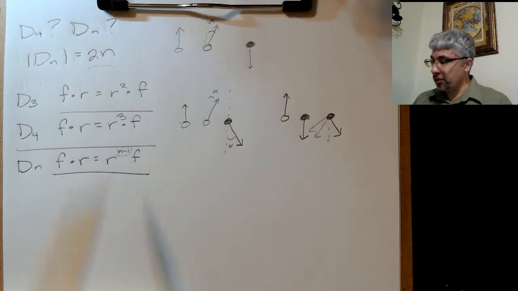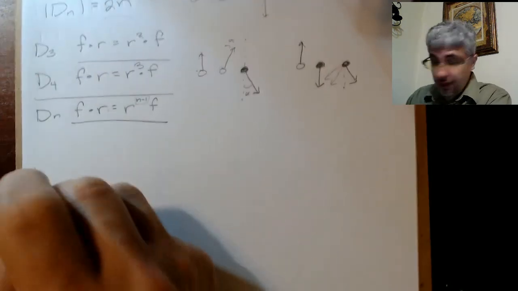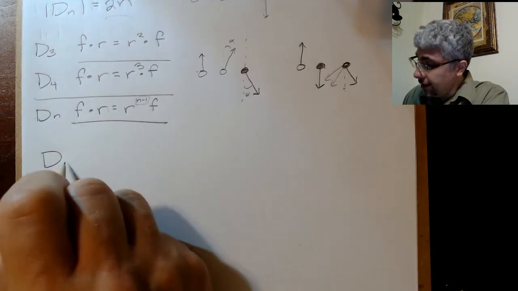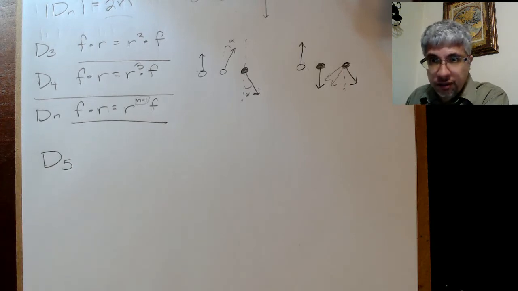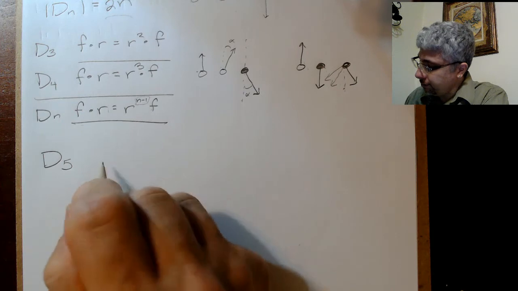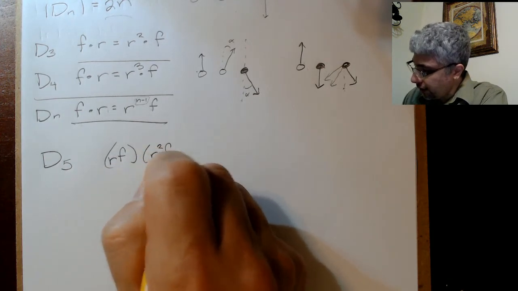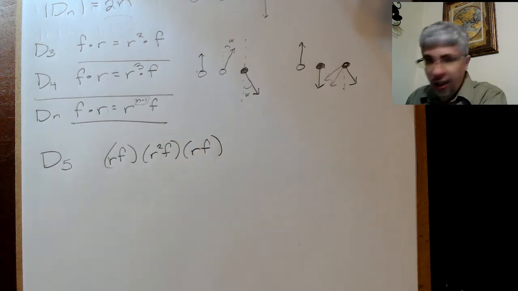This is really the most important rule. What happens if you've labeled things the way that we do? What happens if you end up with an r on the right? That's the only thing that could go wrong. You now know. So, for example, if I'm in, say, D5, we haven't even talked about D5, and I want to know what rf times r squared f times rf is, I can compute this now.